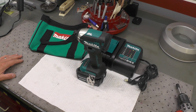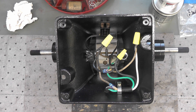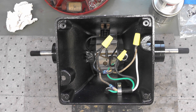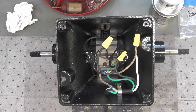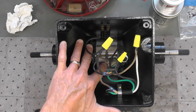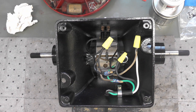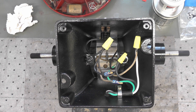Moving on to an update on the Black & Decker 8-inch vintage bench grinder. This is not a restoration — I'm really just reconditioning it. It's been repainted as you can see. This shot shows the wiring; I had to clean up all the wiring — it was abysmal. I had to cut some of it away. There are three original wires coming from the motor that were in good condition. I took pictures of how it was wired before disassembly, then used wire nuts rather than just twisting wires and wrapping with inexpensive electrical tape as was done before.